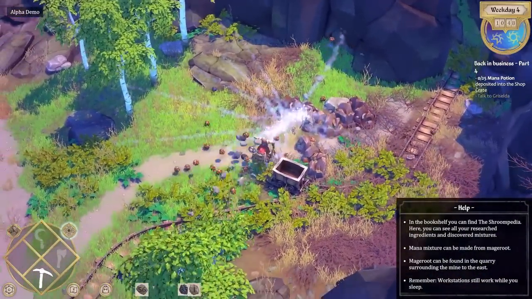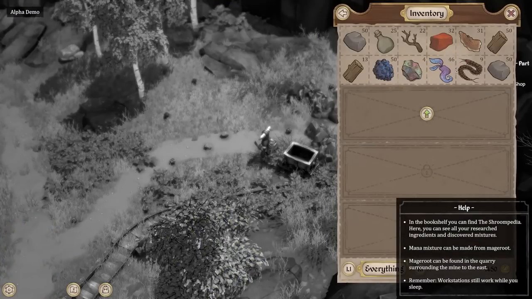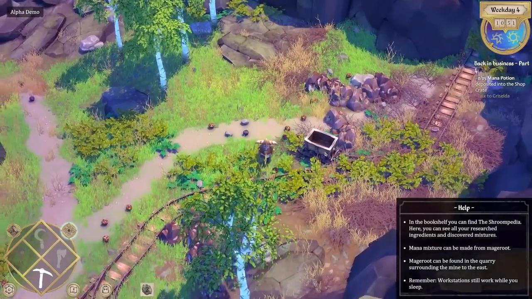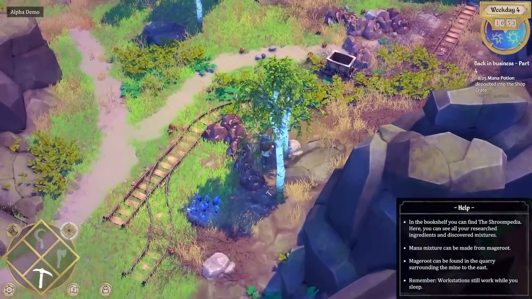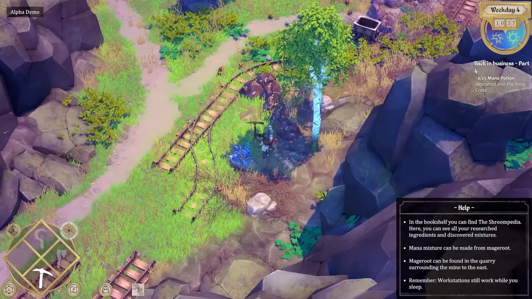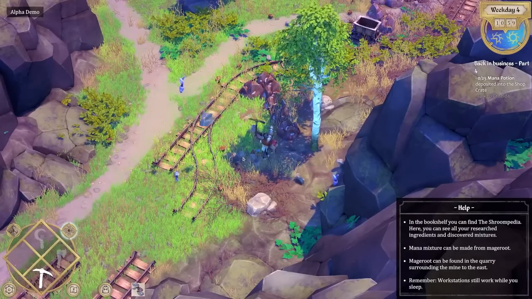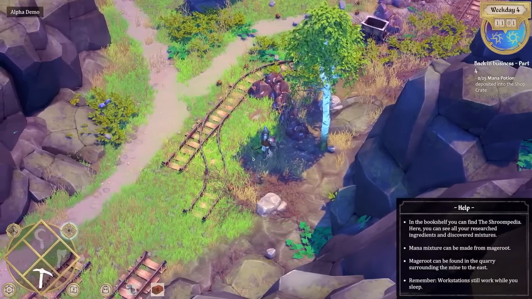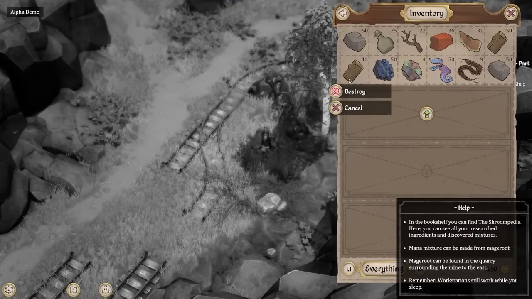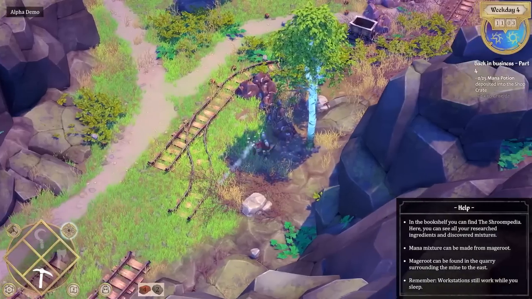Oh my giddy aunt. That is far too much iron. It's gone everywhere. Can we drop something? Maybe I should have anticipated that this would have been problematic. Yeah. Okay. Can I drop 13 wood? Destroy.